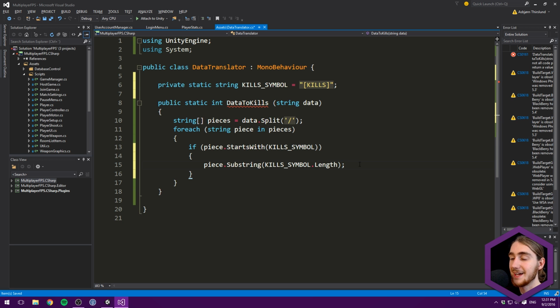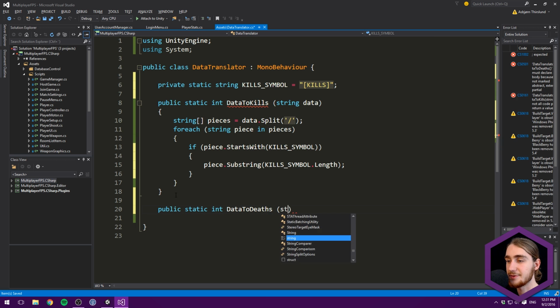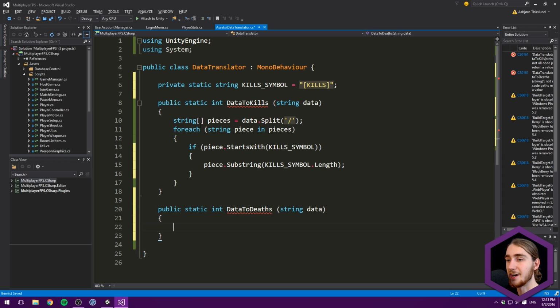Smart. Good, but we can actually make this code a bit more efficient, because in a moment we're going to be copying this over to do the same with public static int data to deaths string data. And I don't want to copy the entire code here.